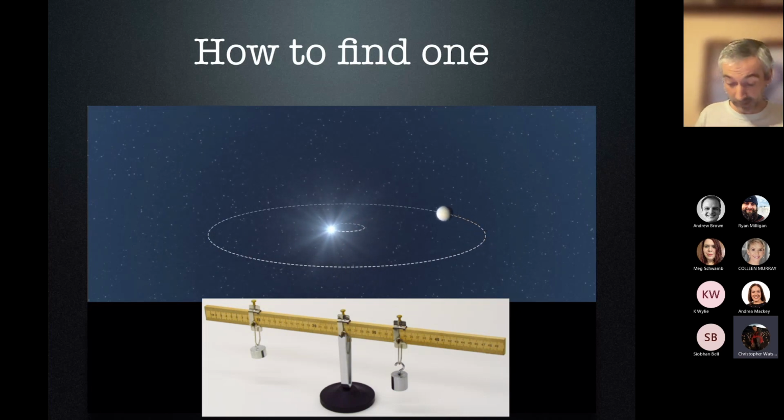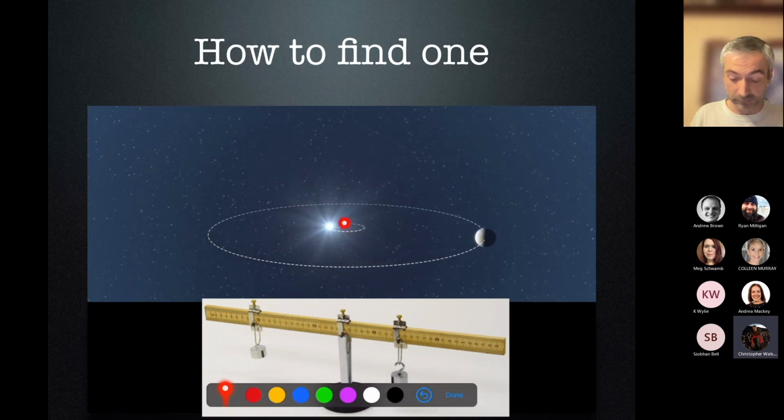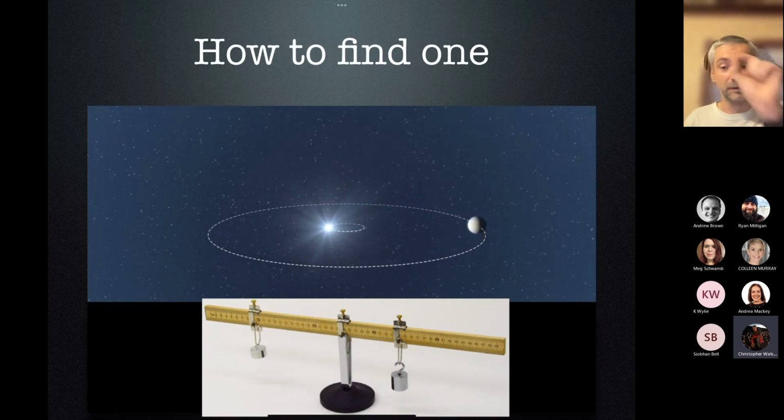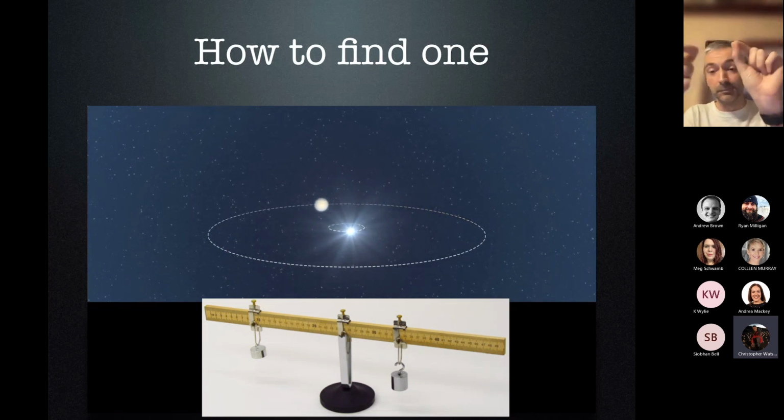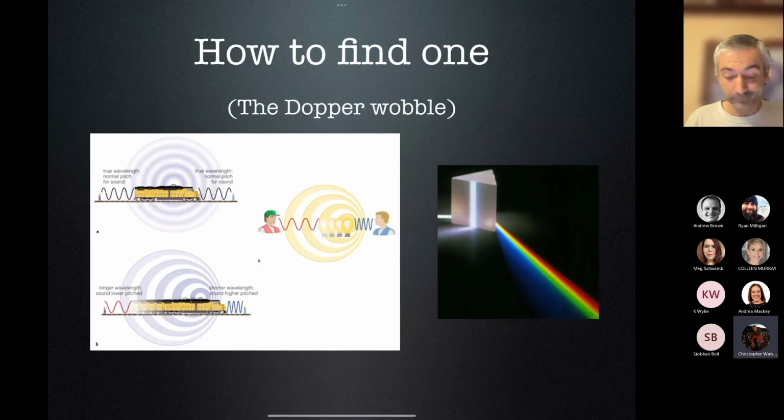In this case, this is my heavy mass. It's closer to the center of mass on this ruler. This is my planet, the smaller mass that I have. I don't see my smaller mass. I don't see the planet. But if I give that ruler a spin, I'll see the big mass jiggling around. That will be spinning around, which is exactly what I'm seeing here. This is one of the bits of physics that we actually use. The problem is, again, I don't physically see my star wobbling around as the planet orbits around it. I don't see that. So I need another bit of physics.